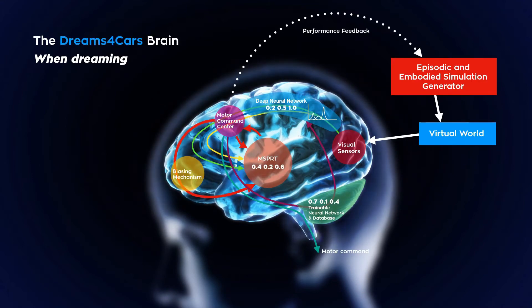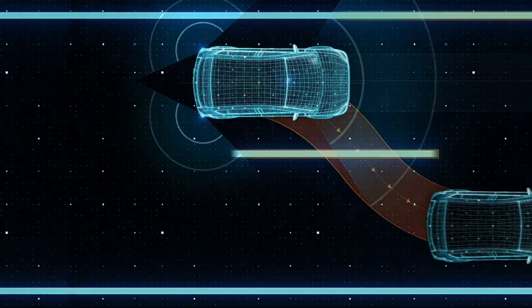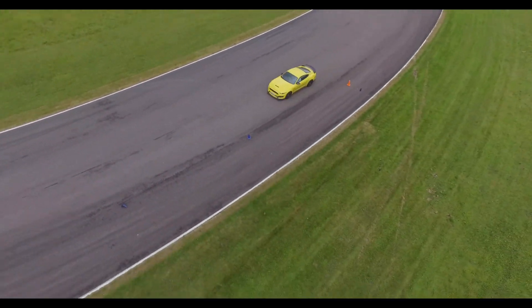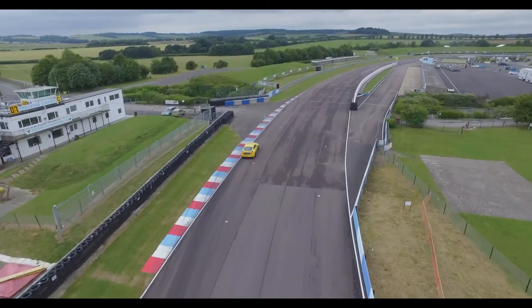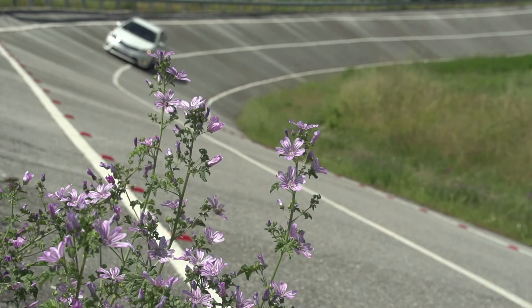When the DREAMS for Cars agent creates scenarios, it not only recreates real data but, through episodic simulation, also imagines extraordinary and unusual scenarios — covering a huge range of road eventualities not thought of by engineers. For example, the agent may imagine forgetting to apply the handbrake at the edge of a precipice, or may imagine another driver forgetting to give way. It can keep dreaming until it has perfected its responses to both common and unusual situations. These responses are then tested in a real car on a test track, where discrepancies between dream and real world create focal points for new simulation scenarios.